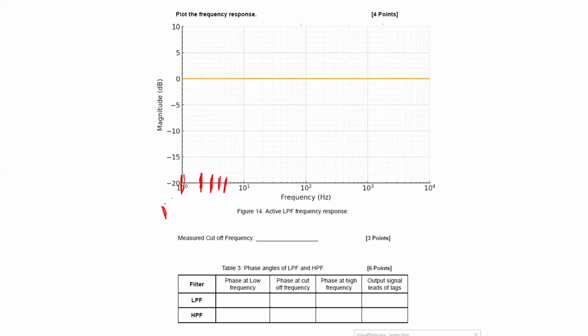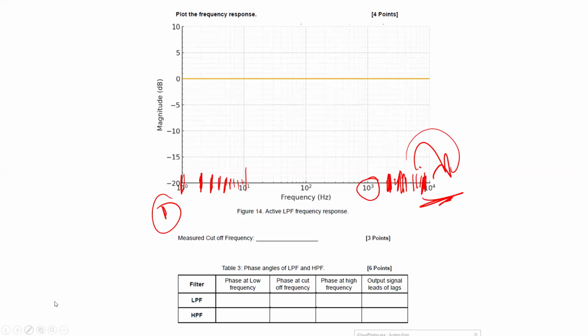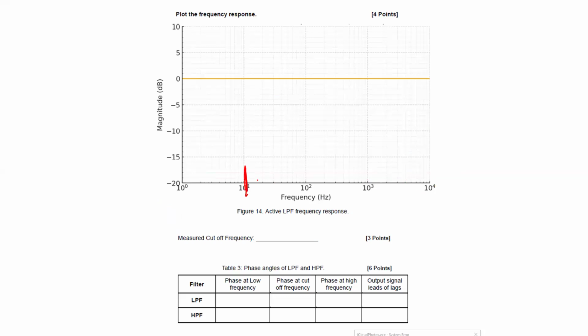So every time I multiply 1, 5, 6, 7, 8, 9, 10. Same thing here. This one is 1,000. So next one, you multiply by 2. So 2,000, 3,000, 4, 5, 6, 7, 8,000, and then 9,000, and then 10,000. So here again, you can see the big text here. So from here you multiply by 10.